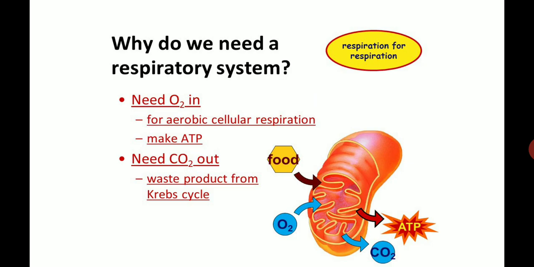Now, why do we need a respiratory system? Naturally, the gas that is used for respiration, that is oxygen, has to be transported to the site of respiration, that is to the cells, so that food can be oxidized and the energy can be released. During this process of respiration, carbon dioxide is produced, so we cannot allow the carbon dioxide to get accumulated in the cells. It has to be removed out of the body. So, the respiratory organs that form the respiratory system help us in this process.